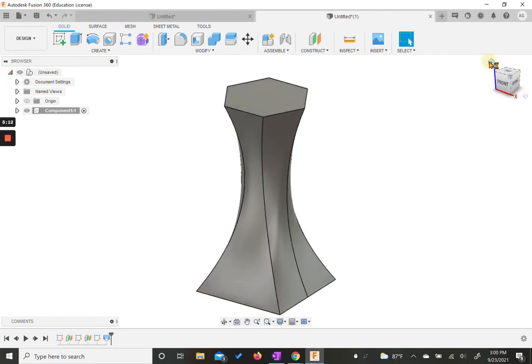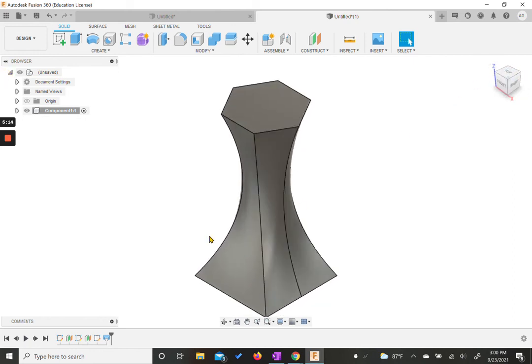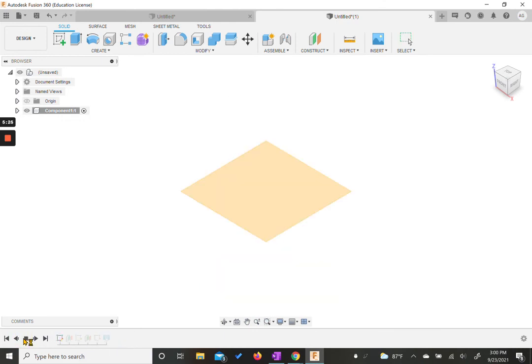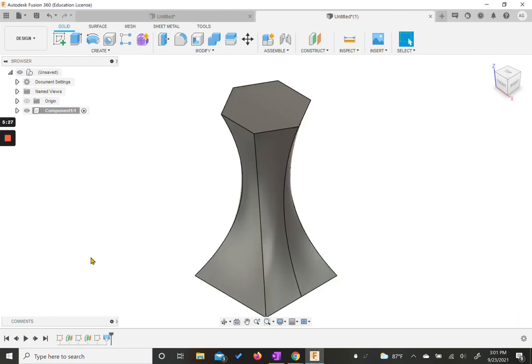The last thing I want to show is actually changing some of the stuff we've done. We haven't really edited much yet, but if you come down here, there's a little timeline. You can press play, and it'll show you from the beginning the steps that you've taken and the creation steps you've taken. You can also come down here and edit these steps.